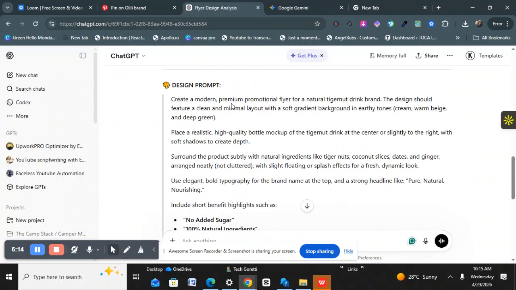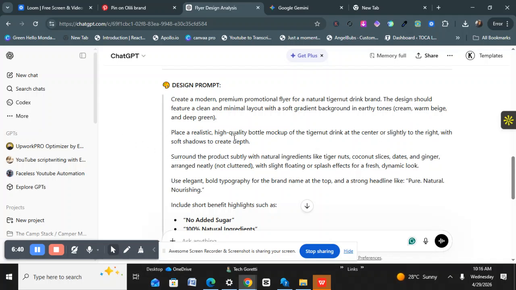You can see, create a modern... This is the prompt it has given us, and this is where it added the colors: cream, warm beige, and deep green. So let's say your own brand color is maybe cream, blue and orange. You're going to now edit this prompt and put cream, blue and orange.